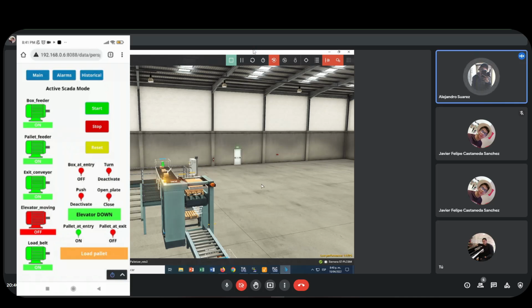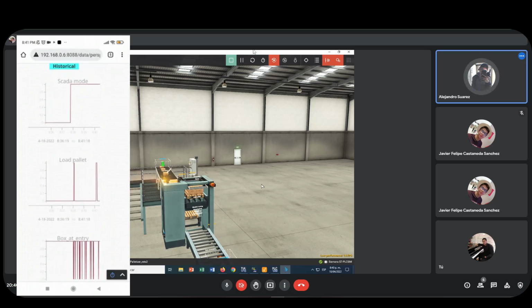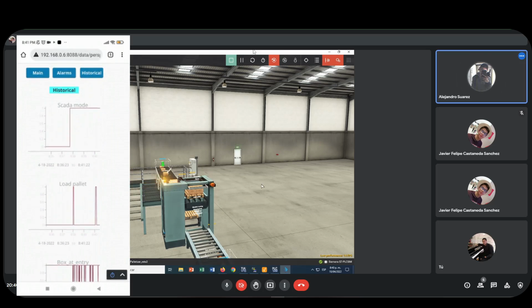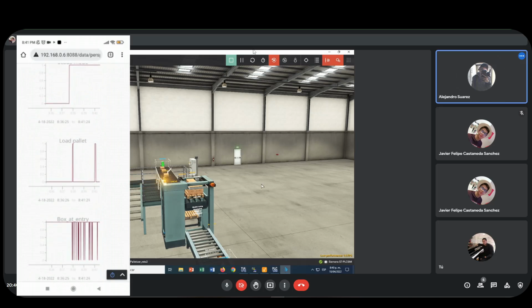When there are 6 boxes, the plate opens, loading the pallet. The pallet will be loaded with 18 boxes, organized in a tower, and goes down the elevator, and the other conveyor belt will deliver the products.